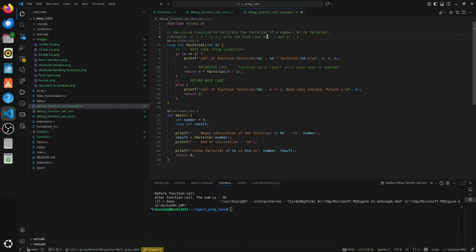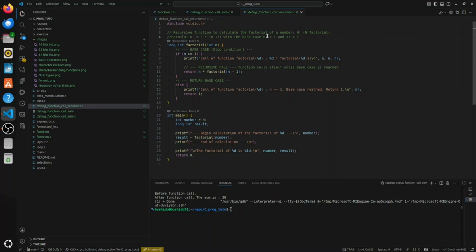With the base case. Every time we have a base case, because it's needed.